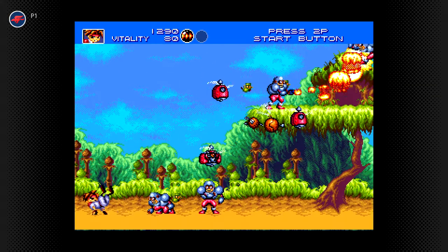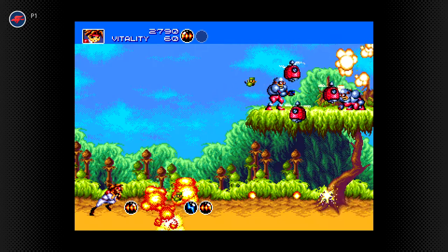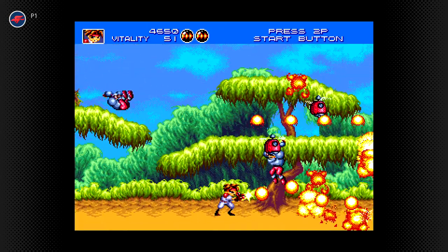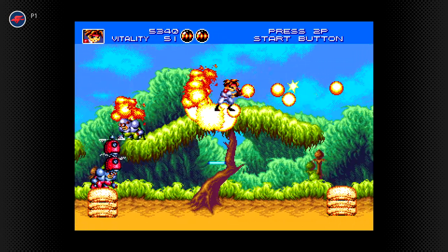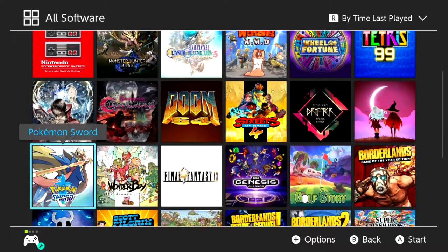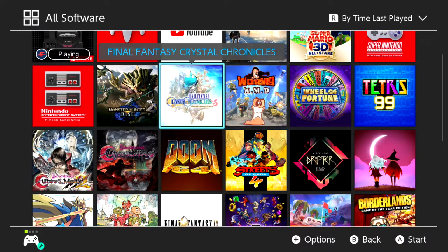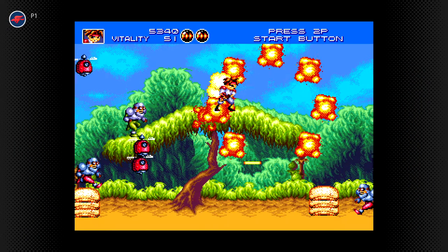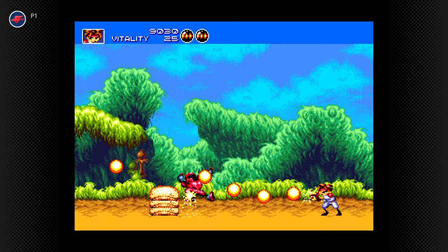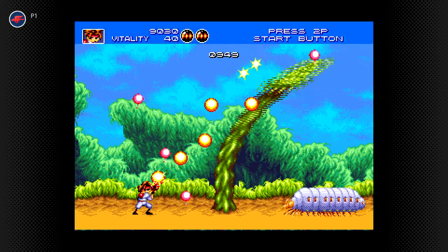The Genesis emulation does have its own problems — it is a bit choppier and I've noticed some screen tearing. They really should have removed the sprite limit, which helps a lot of games and was actually a feature on the Genesis Collection — which I still have installed. The Genesis Collection is not a good way to play Genesis games though, because the input lag is pretty atrocious. That's really the only problem with that collection, but it's still a huge problem — enough to make it difficult to play the games.